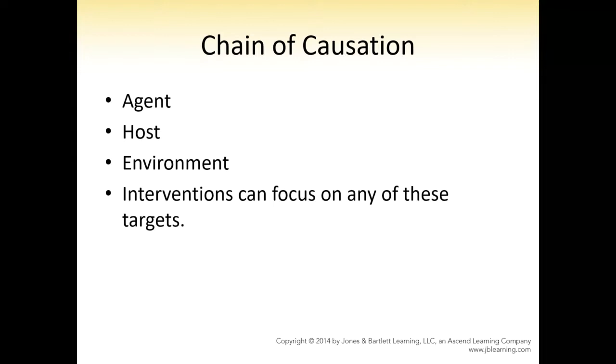For the host, for that same example, perhaps it is making sure people know how to wash their hands properly. So you're impacting the behavior of the host to reduce the risk of getting the flu. And then lastly is the environment. And perhaps this would be learning how to clean surfaces properly so that the flu virus cannot live on those surfaces.